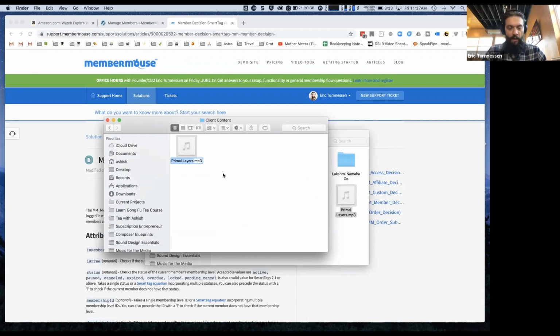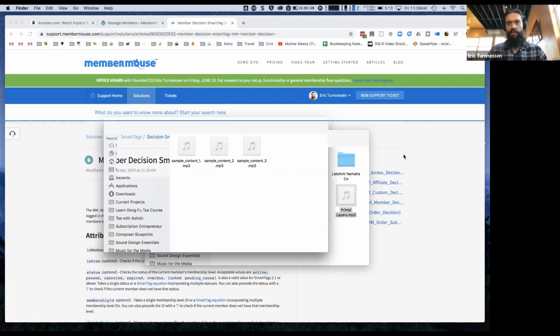So you'd name the file whatever describes the content, like sample content underscore, and then after the underscore you would put the member ID of the member that it's for. Okay, so let's just create a few of these. So let's just say 1, 2, 3. So these would be individual PDF documents with the content specifically for that customer.